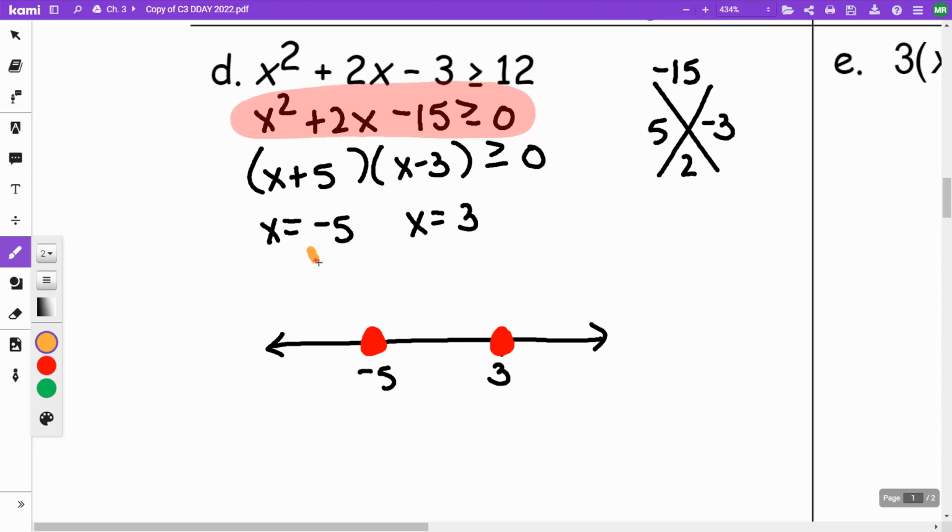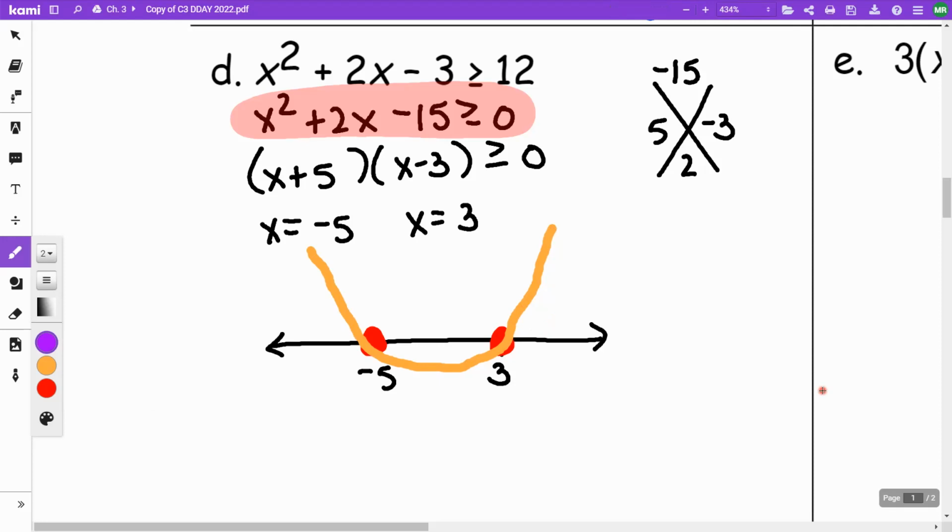And as I'm drawing this from above, you'll notice that I am above this, greater than this line. Here, I'm at this line. As I continue in between negative 5 and 3, I'm going to be below. Okay, I'm below the line, so this is less than or equal to. And then as I go up, this is above this line. That's going to be greater than or equal to.